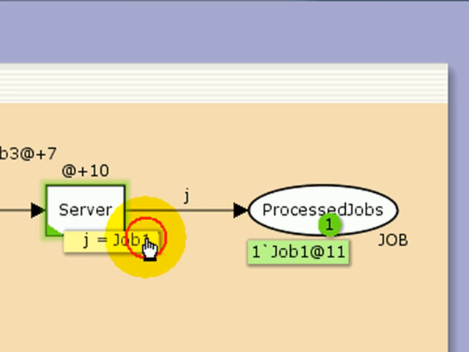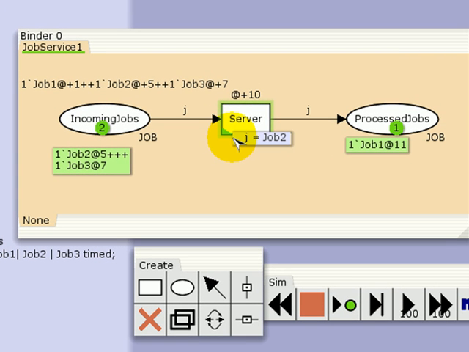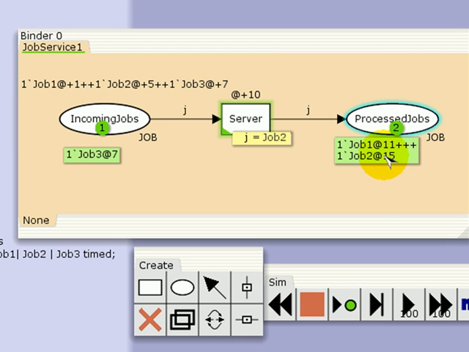Let's see what happens the next time this transition is enabled. We see that this transition is enabled. We go back to this clock and see what time it is. It says time 5, because this is the next time a token is available in the input place of this transition, which is job 2. Let's fire this transition again, and we see that the token stamp at the new token at the output is 15. This transition was enabled at time 5 with this token. It has a delay of 10, therefore 10 plus 5 became the timestamp on this token, 15.